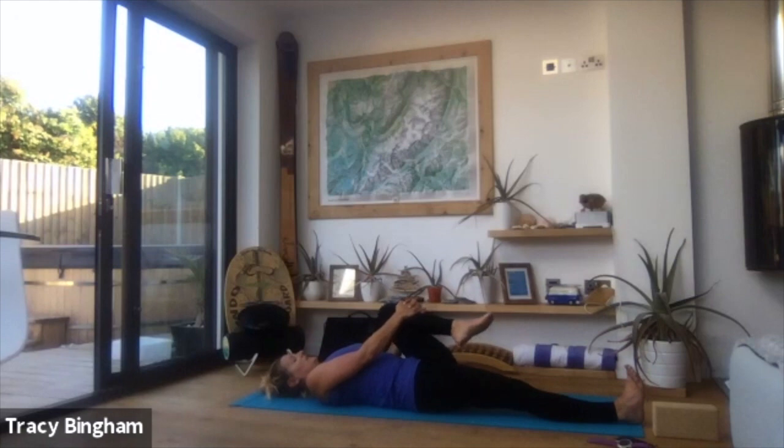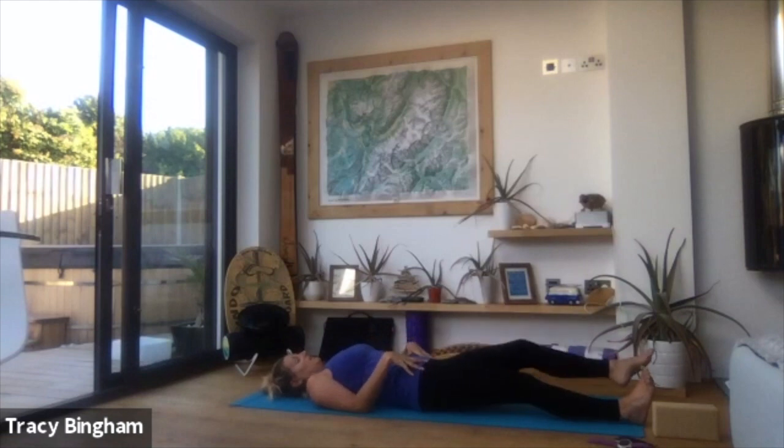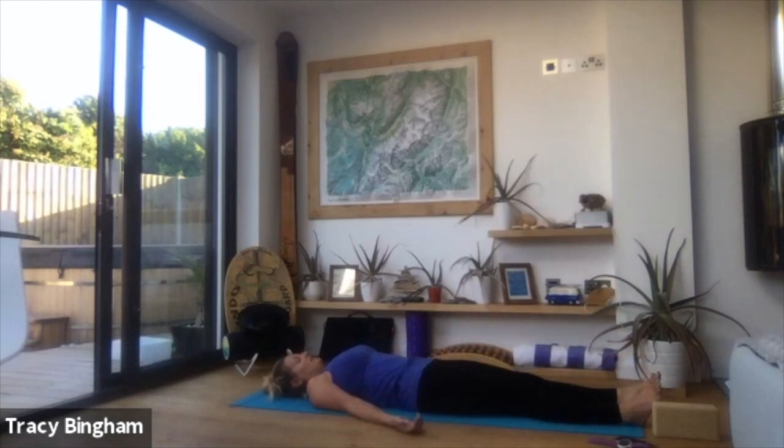Then pull the left knee towards the left shoulder, making some space in that hip bone. Really squeeze the shoulder blades behind you, using that arm strength to pull the knee in as much as you can. Strengthen the right leg again, really engage all those muscles. Squeeze a little tighter, and then completely relax and release both legs.